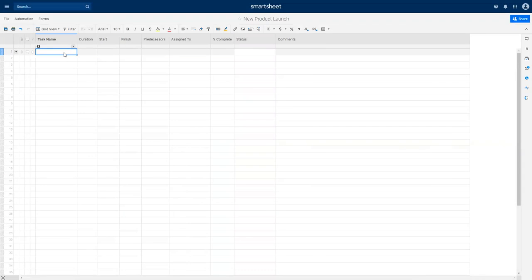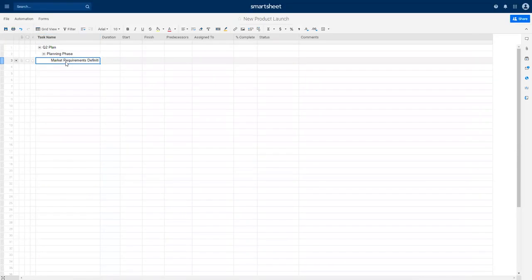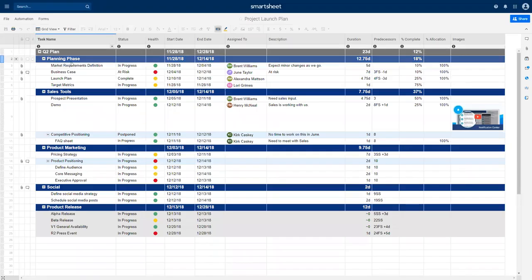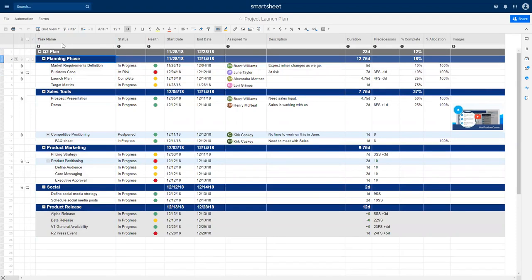To build a new product launch project plan, I will organize my sheet into milestones and tasks under each milestone. To save on time, I have already created a project plan. I have pulled that out to show how a finished project plan looks. It has all the useful information filled in and organized into hierarchy. It is important to note here that I have set the task column as my primary column, and the parent-child relationship of task and milestone is defined from this column.